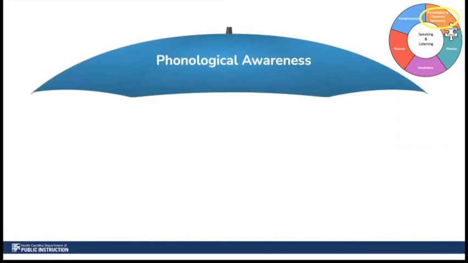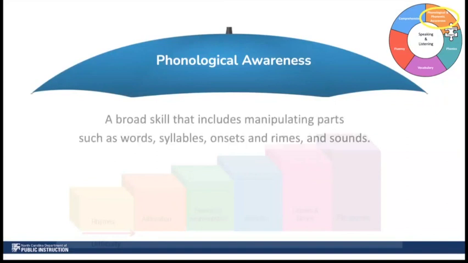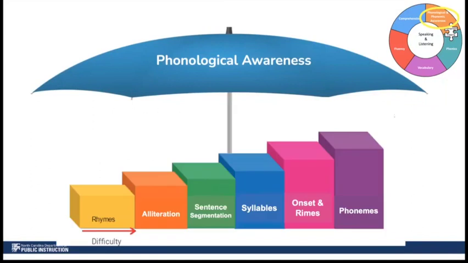When we think about phonological awareness, sometimes you've heard of it referred to as an umbrella term. That means it really covers a lot of different skills. So our definition for phonological awareness is that it's a broad skill that includes manipulating parts such as words, syllables, onsets and rhymes, and sounds. This is the bigger term. And so we think about how we're looking at sound chunks that are moving from more simple to complex.